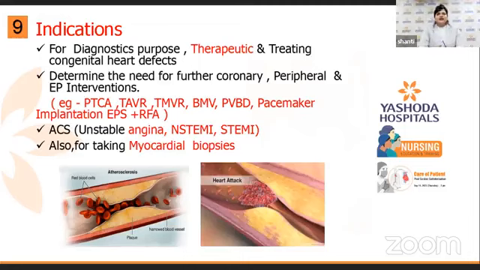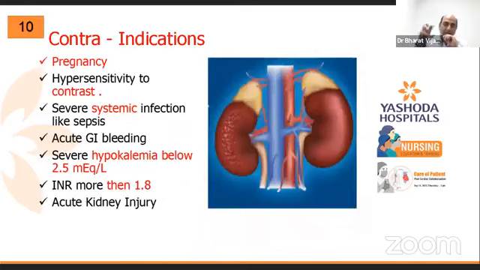There may be some abnormal focus happening in the ventricle. So these are the situations where we find the electrical activity is fast, and we do a mapping. Mapping can only be done by inserting a catheter inside, and that catheter will have sensors, and these sensors will tell from where the electrical activity is happening. The moment you have entered into the heart, we call it catheterization. So catheterization is part and parcel of EP study. It cannot be done from outside like an MRI or CT. It has to be done by going inside the heart. That is why it is taken as a part of cardiac catheterization.